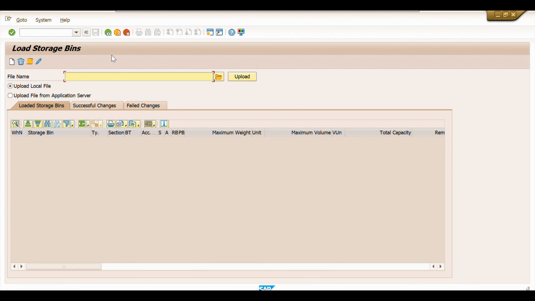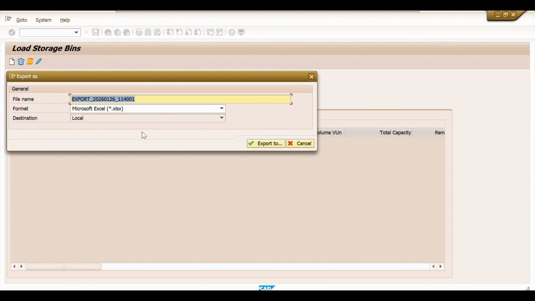So this is the transaction where we are uploading this template, and we are going to now download this template. Simply we can click on this export button and select spreadsheet, and the system will allow us to download it. Let me give a name, storage bin, and export this.